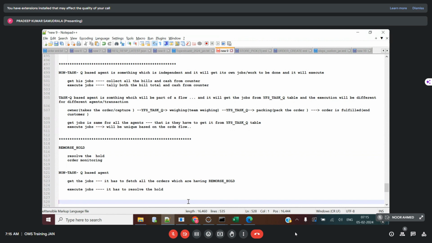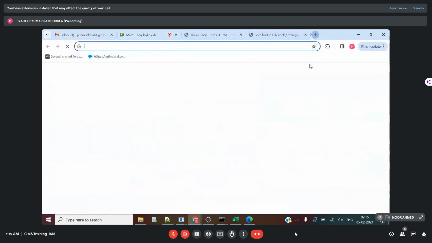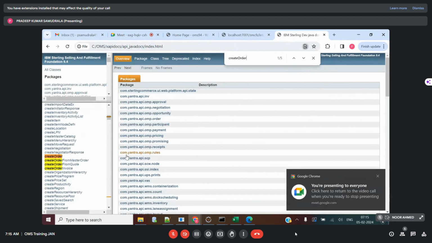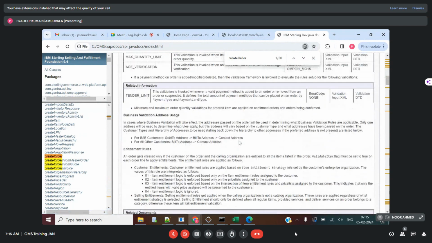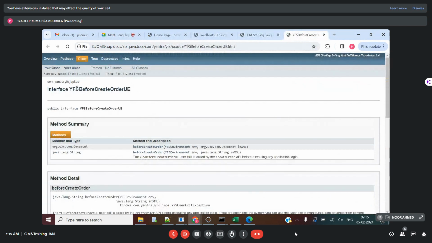Whenever you implement the before create order user exit, it is implemented by implementing YFSBeforeCreateOrderUserExit.